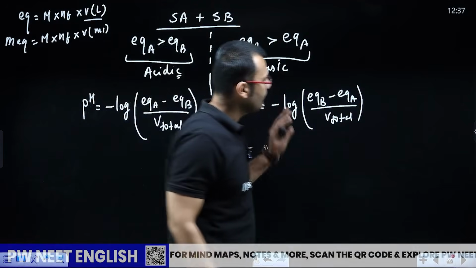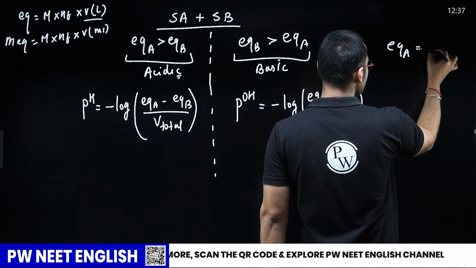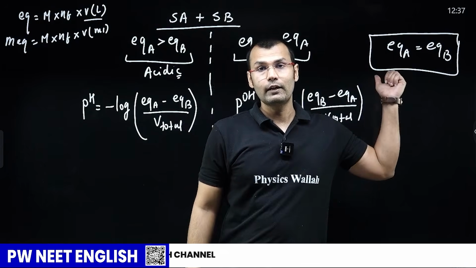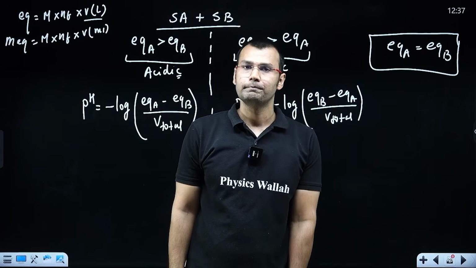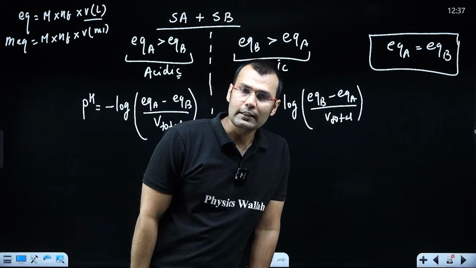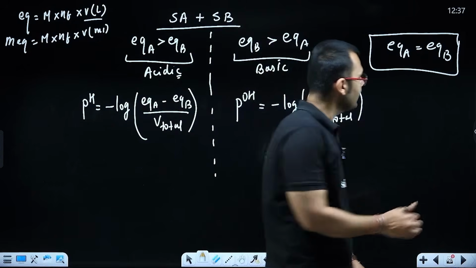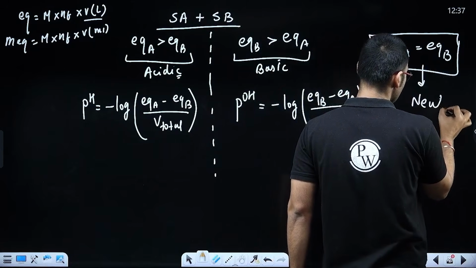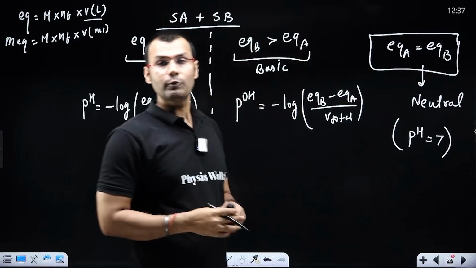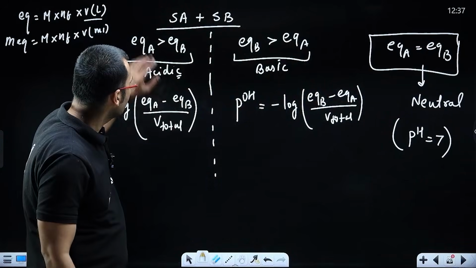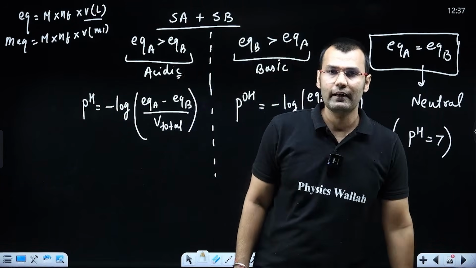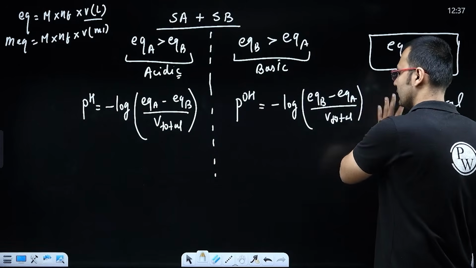And finally, there can be the third case when equivalents of acid will be equal to equivalents of base. No need to calculate in this, because if equivalents of acid and base are equal, you know that there will be perfect neutralization, right? Both acid and base will be completely consumed. So the final solution will be neutral in nature. And if your final solution is neutral, then your pH will be directly 7. So you need to be a little bit careful, right? In case of strong acid, strong base mixture, first calculate equivalents of acid and base, then do the comparison, and according to that, find the pH. Clear?